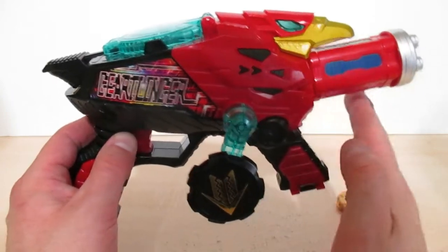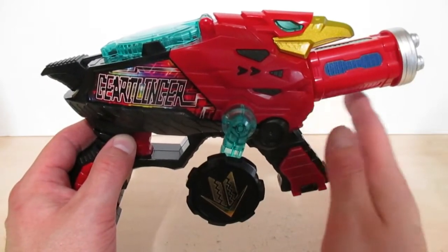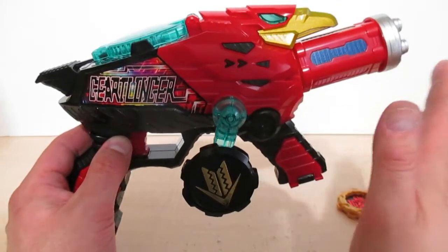That Henshin really tickles me. Now that's cool. The melody of the transformation standby music are remixes of the opening and ending theme songs of Himitsu Sentai Go Ranger. Really like that.